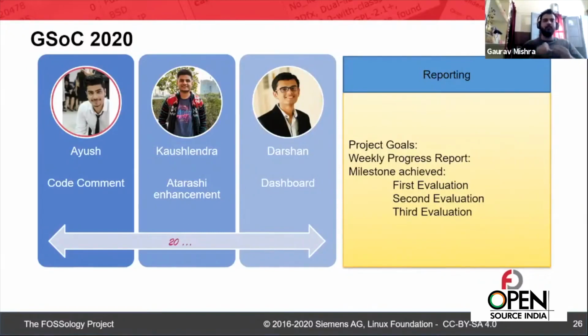So the students themselves have to report their progress, and the mentors also report on the student. If, to say, your student is not performing well, you are not bound to be with them. You can anytime mark them as failure, and they will be removed from the current year GSOC program.